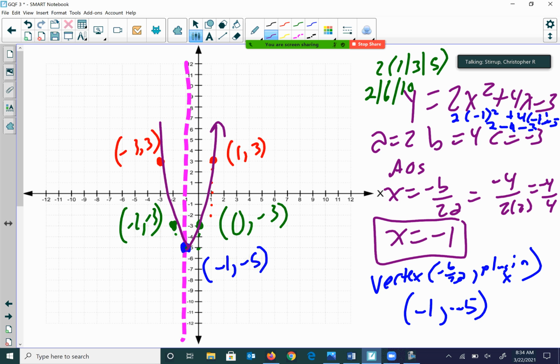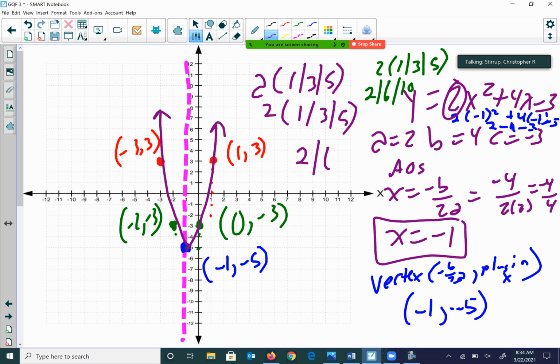This one stretches a little bit vertically because you have a value of 2 out in front. Wait, hold on, Mr. Sterling. How did you get the 2, 6, 10? Where did I get the what? The 2, 6, 10? Because the pattern graph is A times 1, 3, 5, and my A value is 2. So I'd multiply 2 times 1, 3, and 5 to get 2, 6, 10. And I can't use the 10 because it's going to go off my graph too quickly.